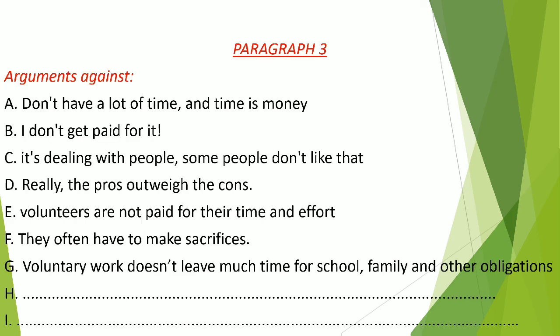Now let's see arguments against. Some people think that they don't have a lot of time and time is money for them. They say that they don't get paid for it. It's dealing with people. Some people don't like that. Really, the pros outweigh the cons. Pros means people for, and cons, people against.